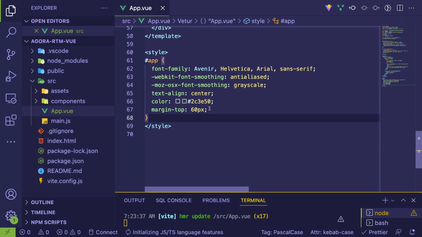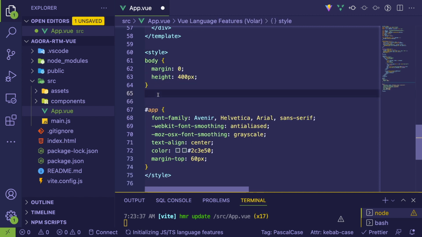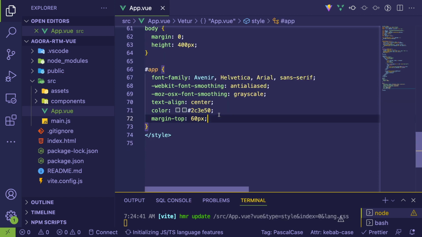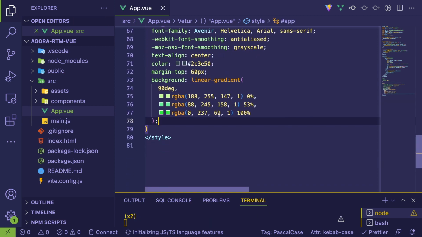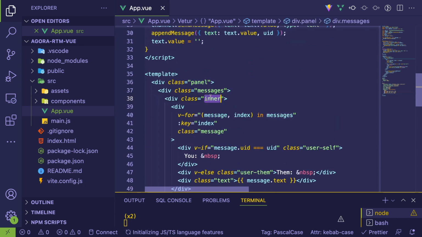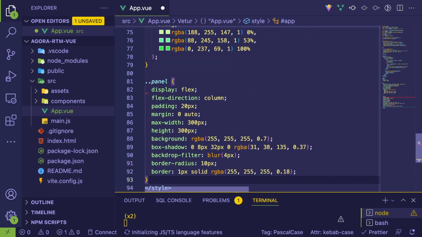All right, so now let's try to style our application. I'll be honest, I'm going to copy and paste styling in because if I didn't, this tutorial would be very long. But basically, we want to add some default height to the body and make sure that there's no margin on the body. On the actual app itself, I want to add some gradient to the background to make it look a little cooler. So the next thing is I want to style the panel and the messages in the inner to make a panel that's rounded and larger.